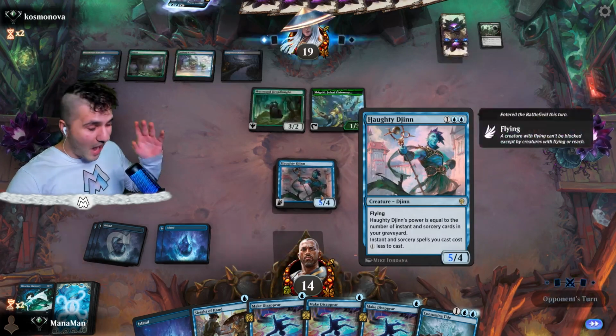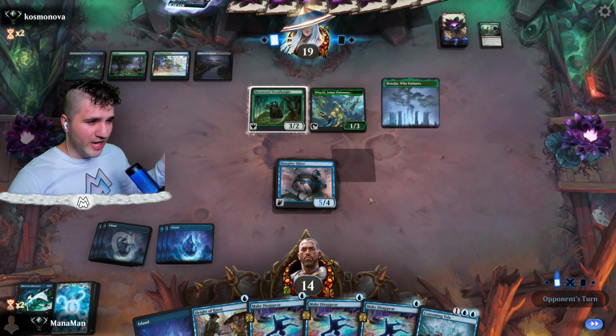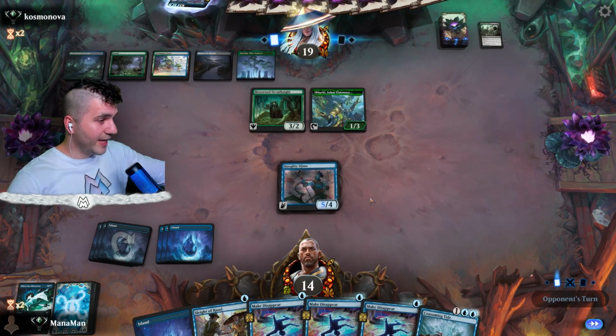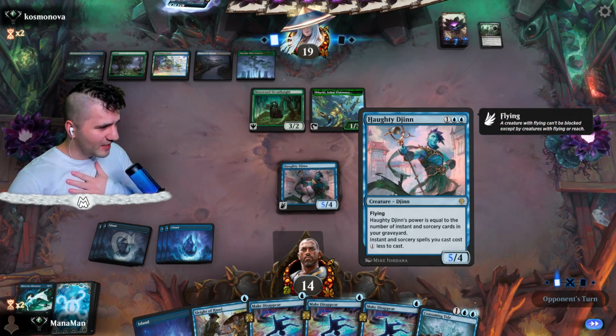Honestly, a little bit of backstory with me. Obviously, I did not play for a long time, about a year, if you're new to the channel. You may have seen me before, but I have not played for about a year. And this is the deck I played in silence, was mono blue all throughout that time. So I do have a little bit of an affinity for Djinn.